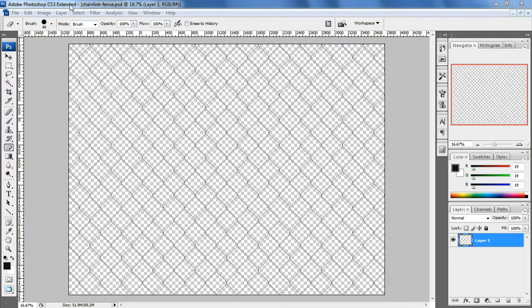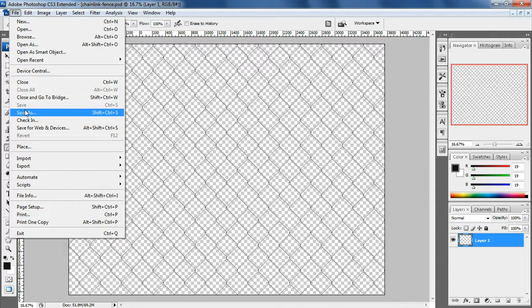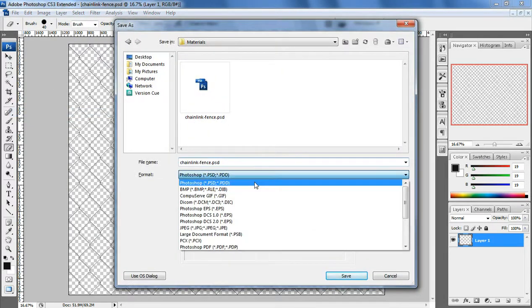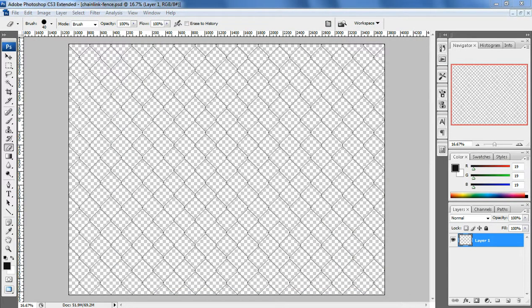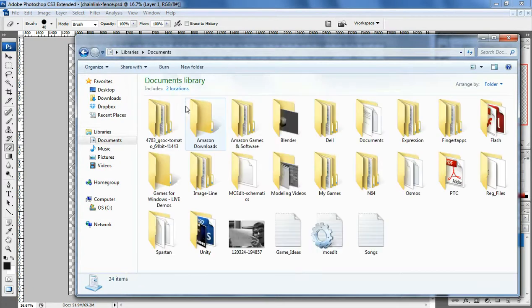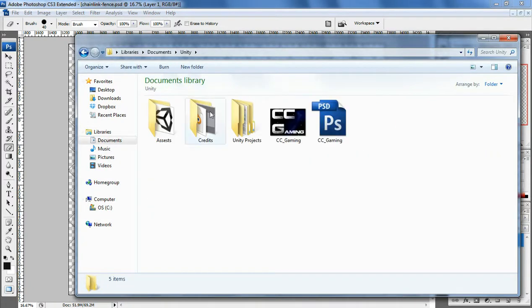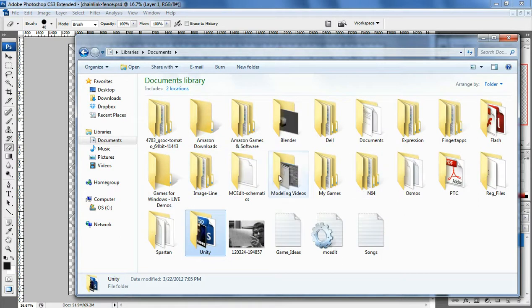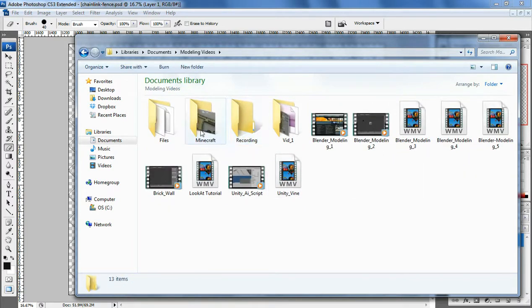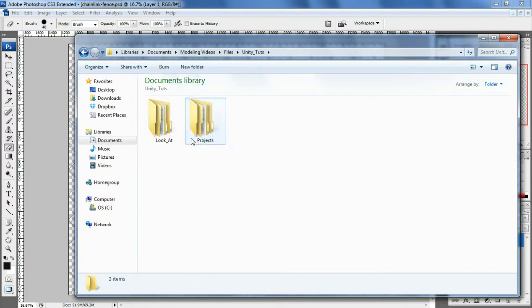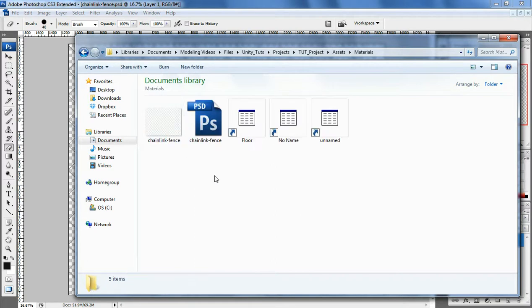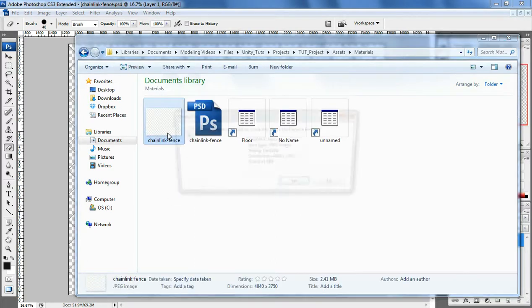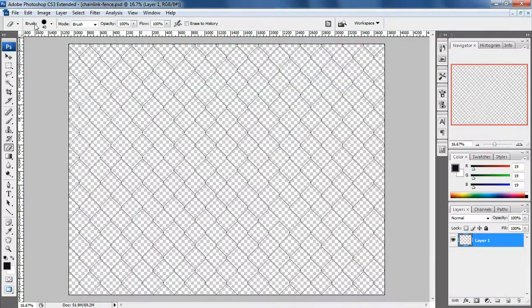So I've deleted it. I've also deleted the background, and then I'm just going to go ahead and file. I'm going to resave this. Well, actually, I'm not going to resave it. I'm just going to open our objects, because now there's two chain links in there because I saved this one as Photoshop. I need to go in there and delete the other one so I don't mistake the other one for the right one. That makes any sense. Assets, materials, and then this chain link, we don't need that one. Just go ahead and delete that. Alright, we don't need this anymore.